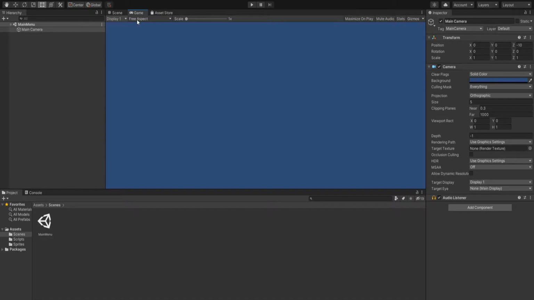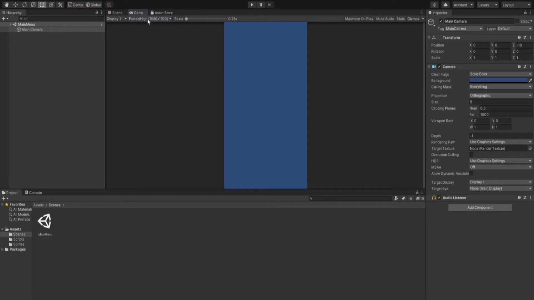Change the setting from free aspect to another one, portrait high. So let's first create the menu and main camera.